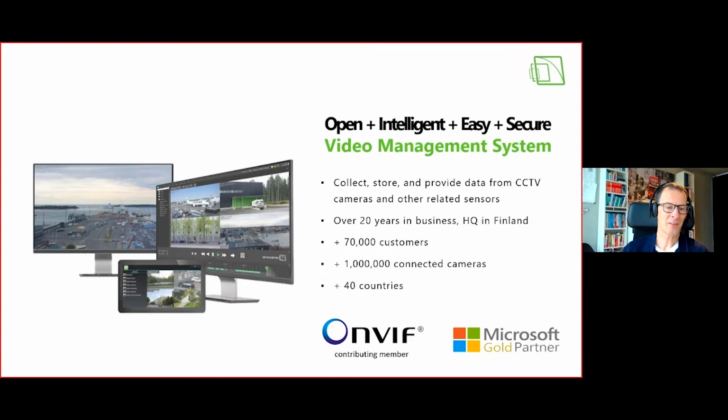Even if it is a complex system, it must be easy to configure and install. Intelligence is everywhere, so we have a big volume of data. From the camera, we have video footage as well as data from third-party systems. And we need not only to collect, store and provide them, but we need to provide the right data out of this volume of data. So we need intelligence behind it.